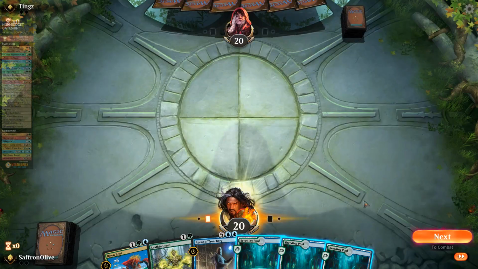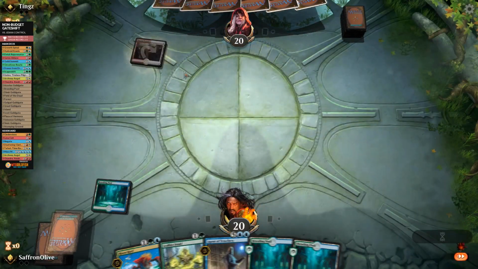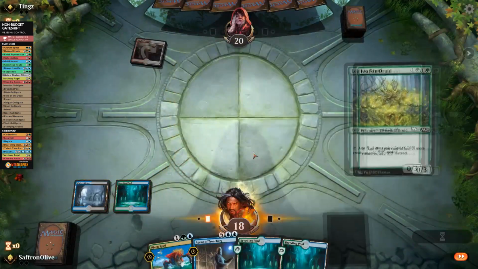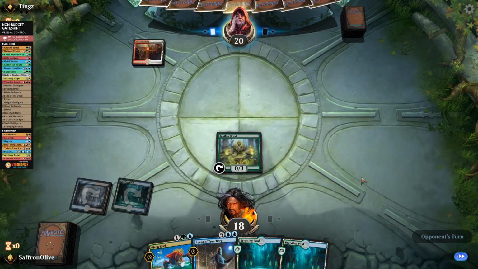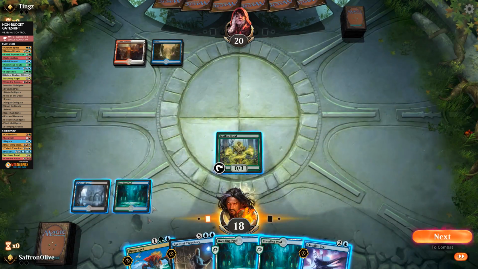Alright, opponent. What are you up to? Breeding Pool, tapped. Pass the turn. Sacred Foundry, well... Watery Grave, Leafkin, Druid. Sacred Foundry, so... Boros aggro, Jeskai control. Looks like Jeskai. Let's Risen Reef.